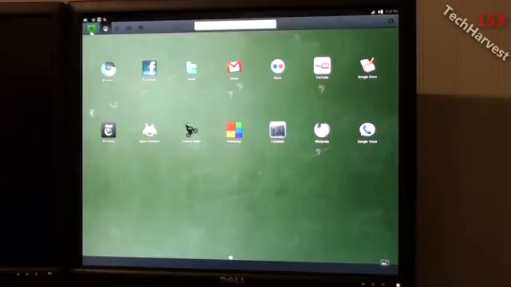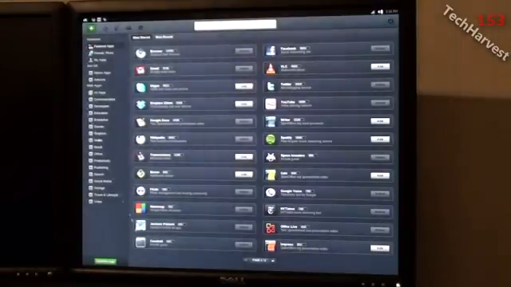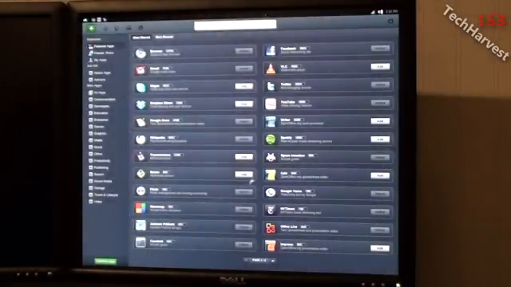Now below that you see a plus icon here. I'm going to click on that. That brings me to an app store here. So all you have to do is browse through here. You have featured apps, friends picks, my apps, native apps, add-ons, all apps, and then you have the categories of the apps down here. As you can see, I have several of them loaded on there already.